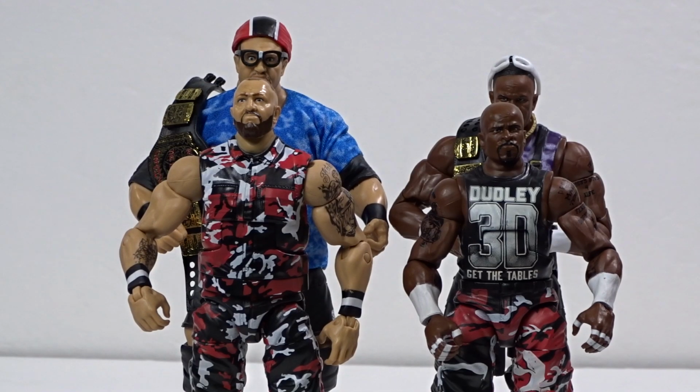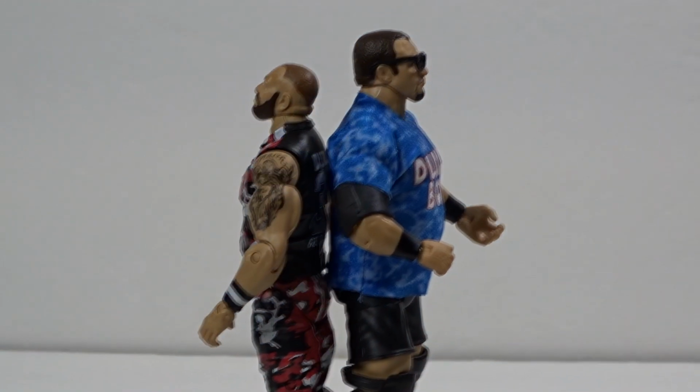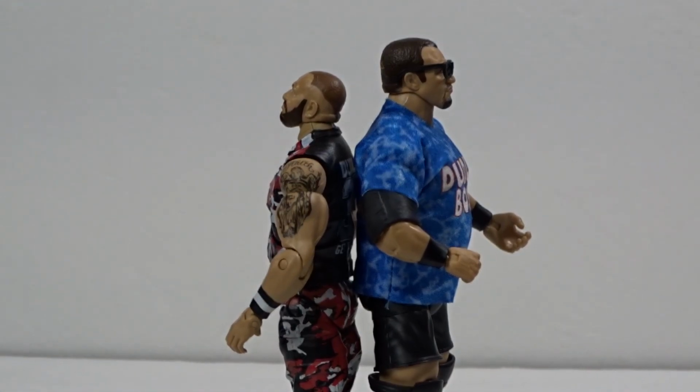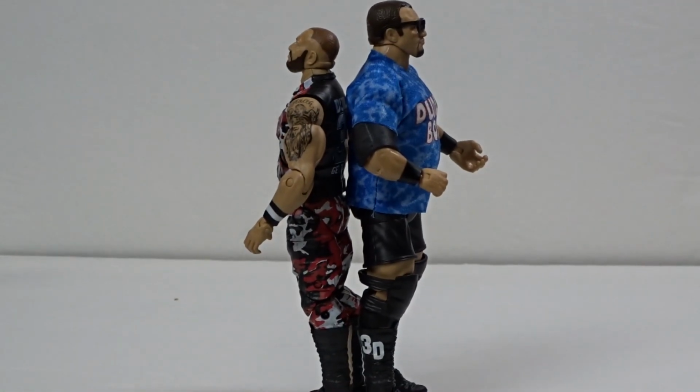Ooh, I'm not sure which wrestlers are 6'3" because I don't keep track of their size. But we know that he shouldn't be towering. First of all, he shouldn't be towering over the other Bubba. So let's do this. So I took off Bubba's hat so that you can actually see the scale and proportion. So that's how Bubba scales to the original Dudley Boy figures. So you can see the scaling on there.